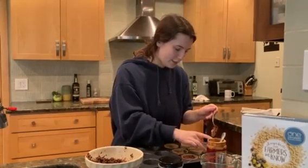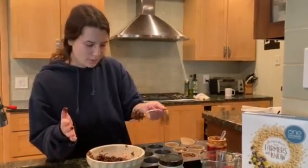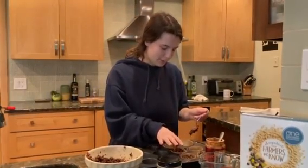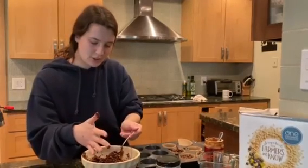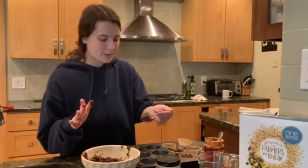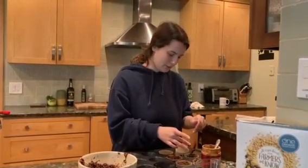So I'm just adding another layer of the chocolate and cereal mixture into my muffin tins, my cupcake liners. And then we're just gonna put them in the freezer. And then if you leave them in the freezer for 2 hours, they'll be nice and taste like a Reese's and they're crunchy.